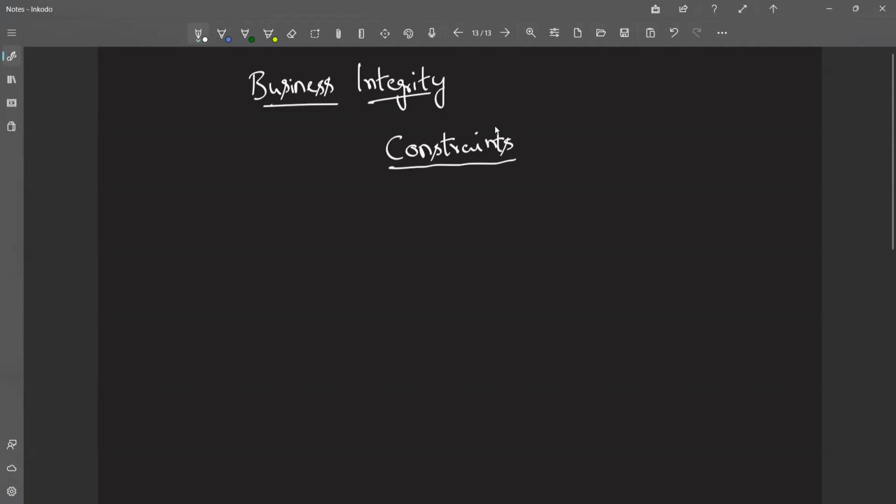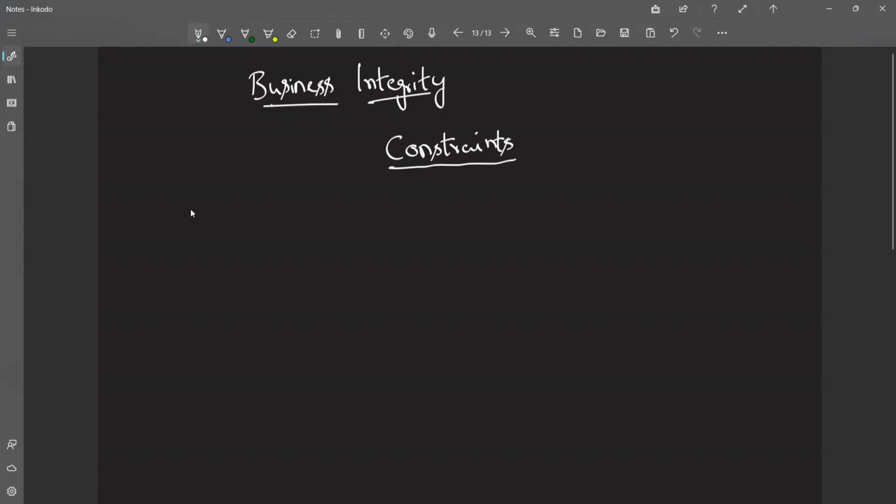Constraints are nothing but restrictors which are useful for us to maintain our data cleanly.